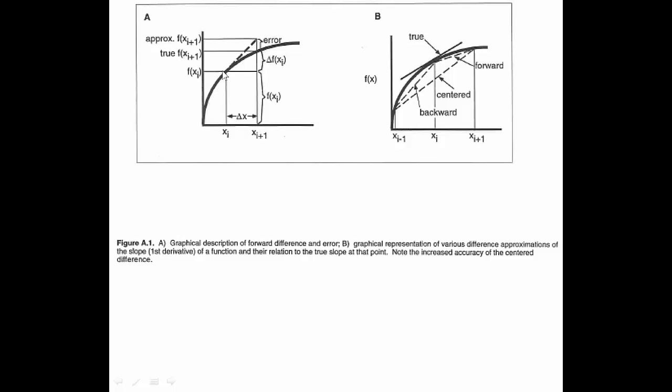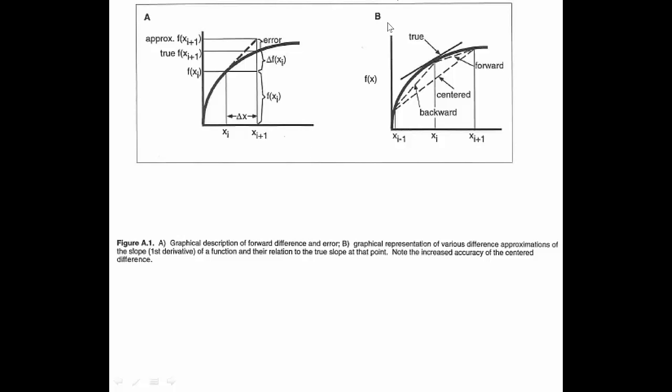So if we just use, for example, a linear estimation of where it should be, we have a little bit of an error. And you can see that the smaller the delta x is, even a linear estimation can work. That's basically what we're doing. We're just doing very simple linear approximations, but keeping the delta x's really small.